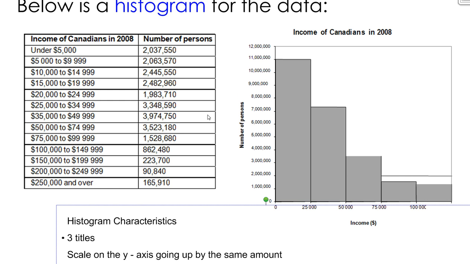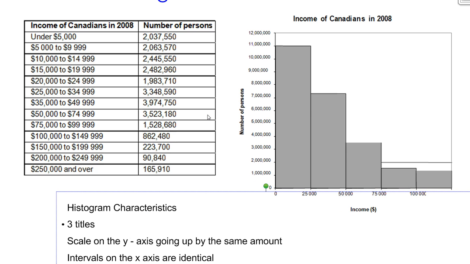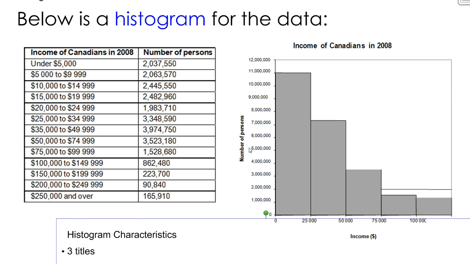The next video is going to show you how I go about making histograms, or how I'd like you to make histograms. So here's your introduction on what they are. We use them to represent data that is continuous, not discrete. Discrete is what we use for bar graphs, where there's exactly one number. In this case, we had to add up all of these categories, get all these numbers to get this. All right. And it's continuous. This represents the money, the range of money. So there needs to be a range, and it flows.